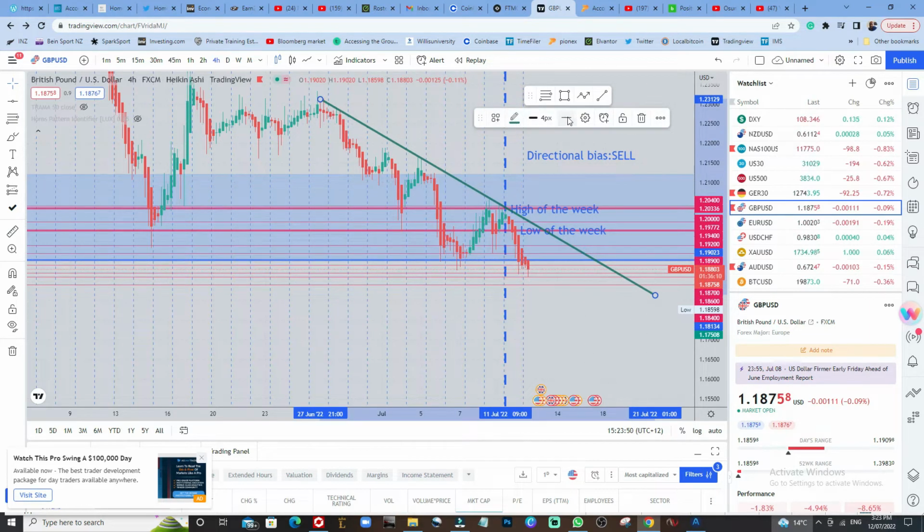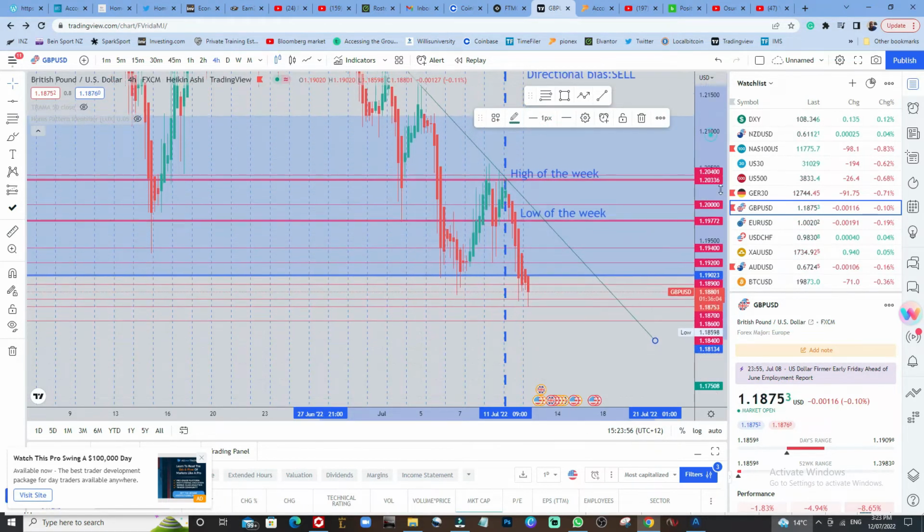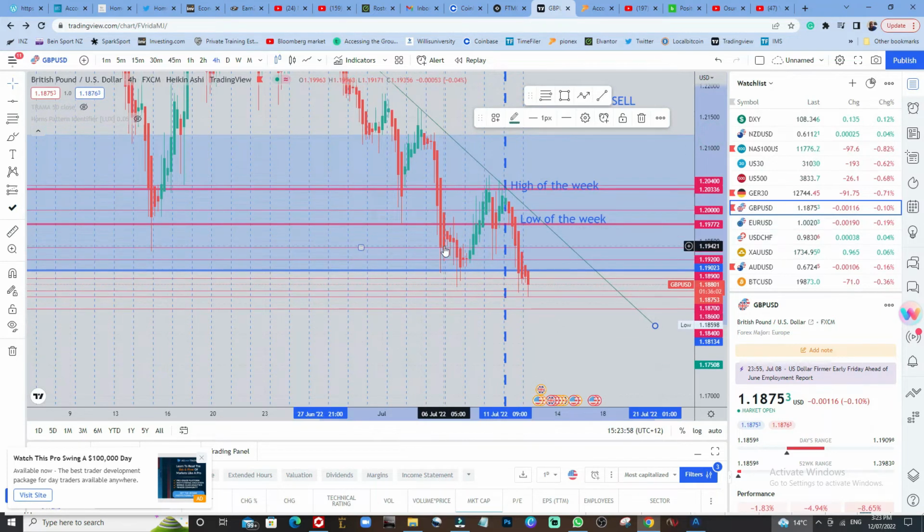Then let us make it a little bit thin so that it doesn't look too busy. So that's how this thing works. Now we look for W patterns. We look for W patterns in 15 minutes time frame.